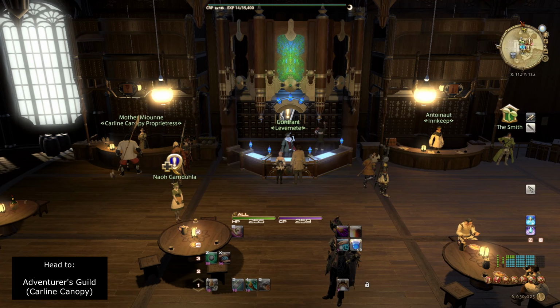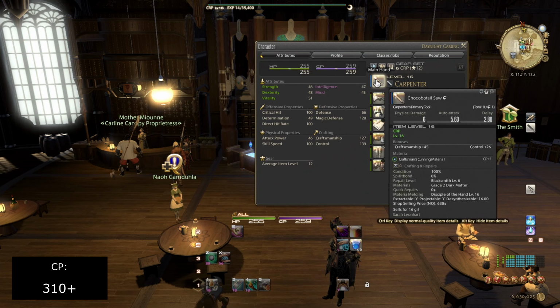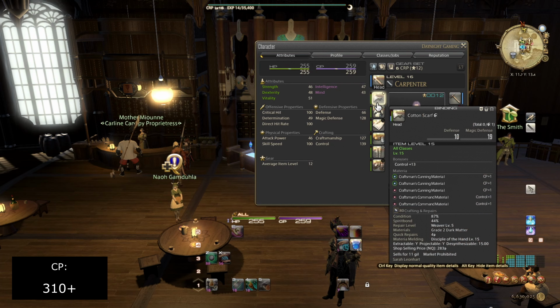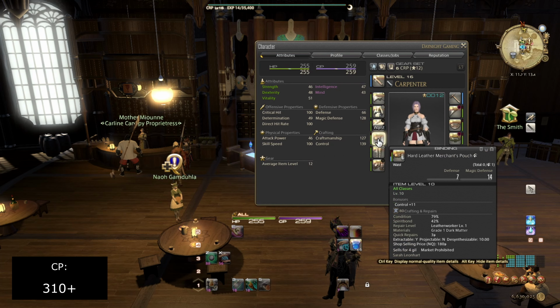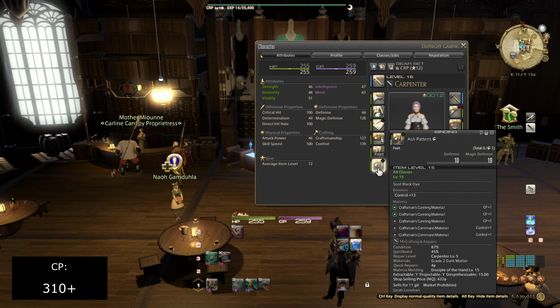So here we are at the Carline Canopy Adventurers Guild in the city of Gridania, and we're in front of Gontran the Levmet, and we're going to be taking Lev quests all the way up to level 36 in this video. Now before we begin, I'm going to show you the gear that I used for this section of the video, but please keep in mind that you do not have to meld the materia as deeply as I have, and instead you can supplement your control stat by using high quality materials instead of normal quality materials, and that will give you a boost to your quality bar in the beginning of the recipe.